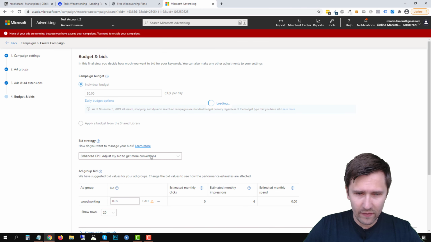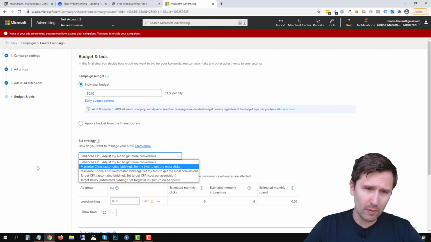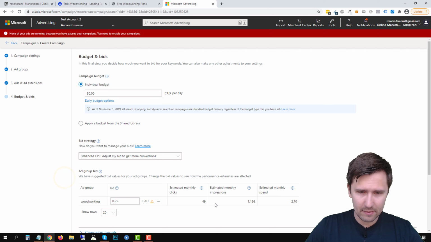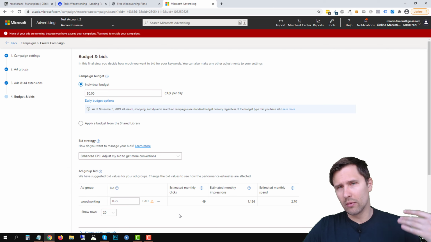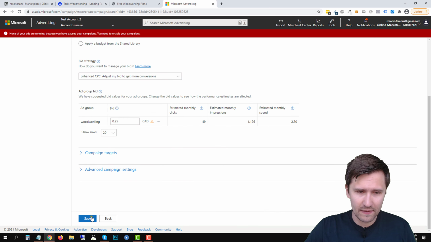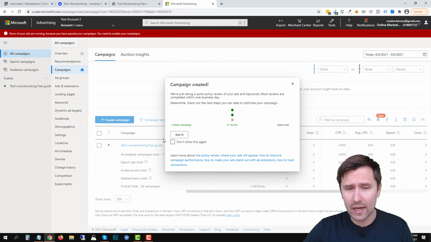And we're just gonna confirm everything here. Maybe let's increase the bid a little bit. I know a lot of you guys don't have the manual CPC option, so just go with enhanced CPC, that's fine. And let's up this to maybe, because it's broad, let's say 25 cents maybe and see. Yeah, so that should be okay for now. Normally I'm gonna start low and then I'm gonna increase it if I don't see enough clicks or impressions, all right? So we're gonna go with 25 cents for now and we're gonna hit save, all right? And that is it for our campaign. It's gonna go under review.